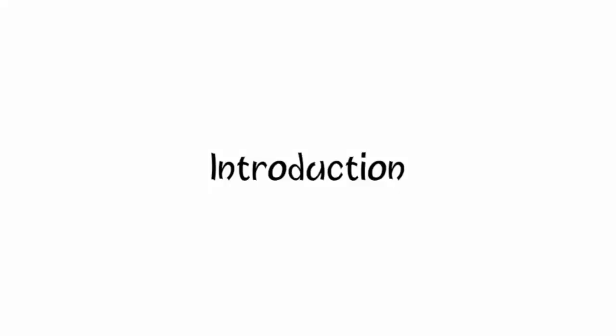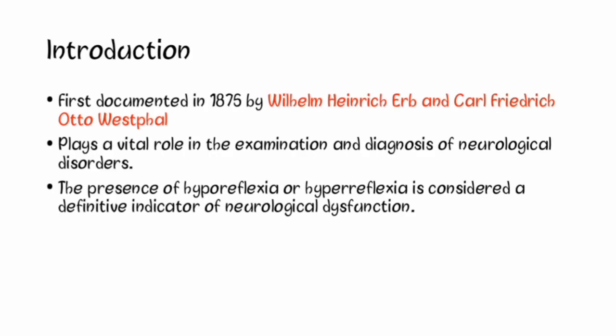Now let's dive into the introduction to reflexes. It was first documented in 1875 by Wilhelm Heinrich Erb and Carl Friedrich Otto Westphal. The deep tendon reflexes play a vital role in the examination and diagnosis of neurological disorders. These reflexes, more accurately termed the muscle stretch reflex, are instrumental in assessing conditions affecting the afferent nerves, synaptic connections in the spinal cord, motor nerves, and descending motor pathways. The presence of hyperreflexia is considered a definitive indicator of neurological dysfunction.